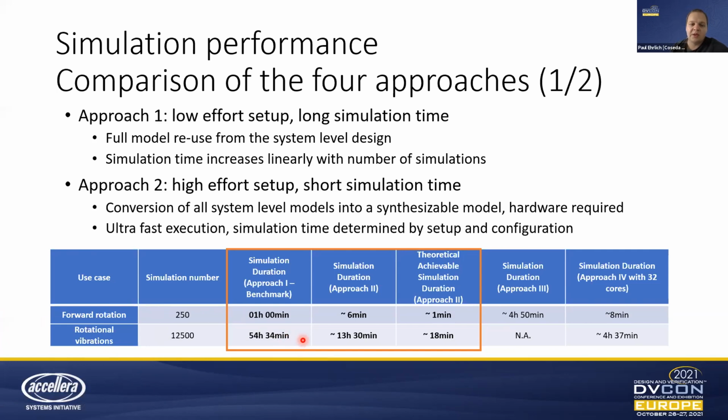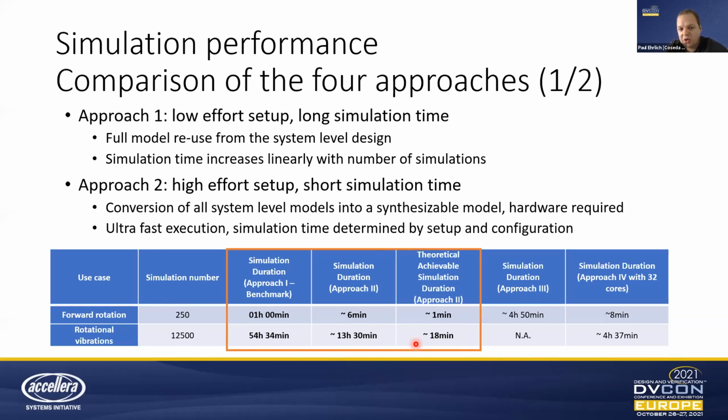So approach number 2 then had 13.5 hours to run the same amount of data, so it was faster. And there's a theoretical speed as well, which is down to 18 minutes, which is pretty fast. This was never reached because between the runs, which is when the FPGA is actually doing calculations, the FPGA has to be reconfigured and traces have to be retrieved again. And this was done via Xilinx USB, which is probably not the best way to do it.